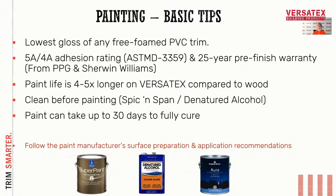If you're painting, there's not a lot of prep work. You just want to clean any residue or dirt off the boards. Denatured alcohol works, Spic and Span works. And just keep in mind that the paint does take a little while longer to cure, 30 days actually. And follow the manufacturer's suggestions.